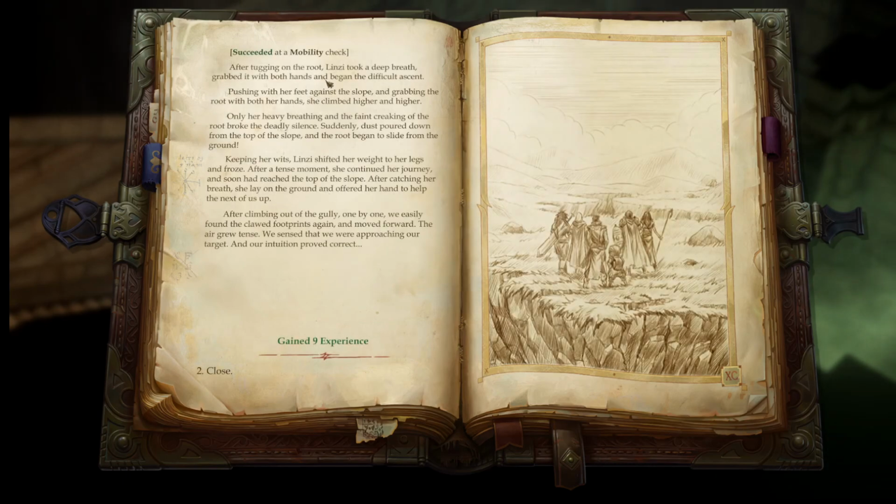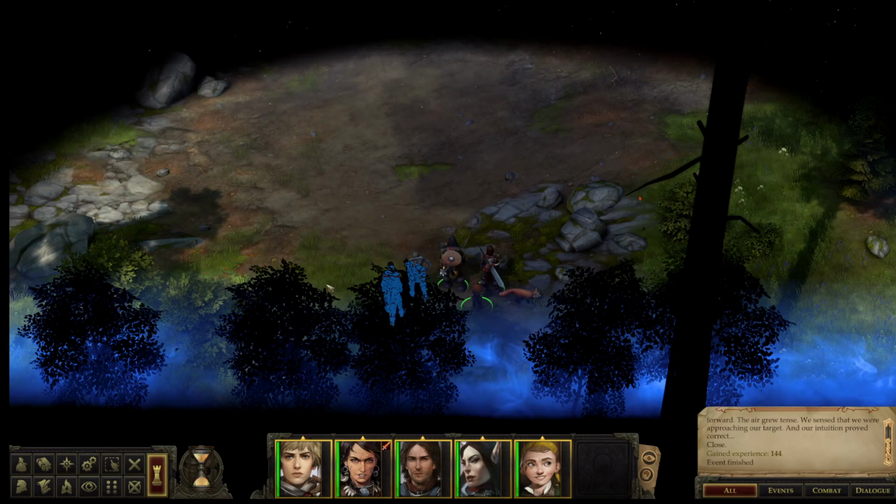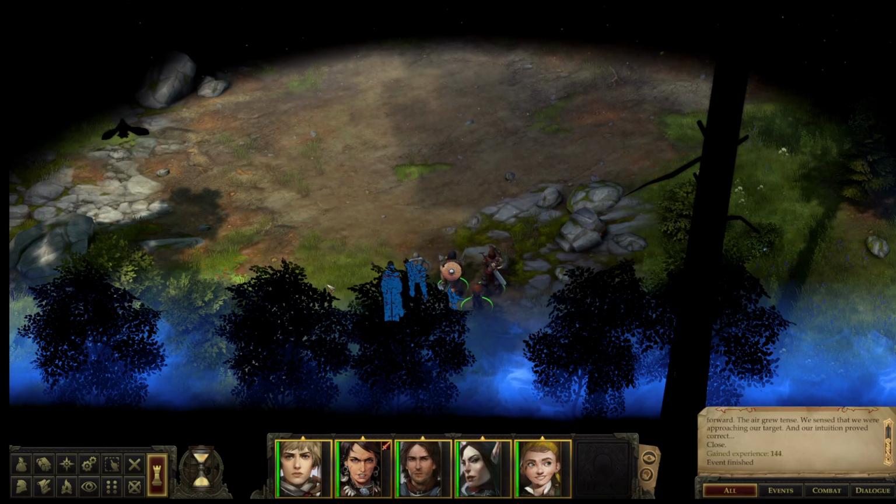Succeeded. After climbing out of the gully one by one, we easily found the clawed footprints again and moved forward. The air grew tense. We sensed that we were approaching our target, and our intuition proved correct. We gained 9 experience, and we've closed in on somebody. Well, it's a good thing that I actually healed us all up, isn't it? But Lindsay doesn't have any spells anymore.